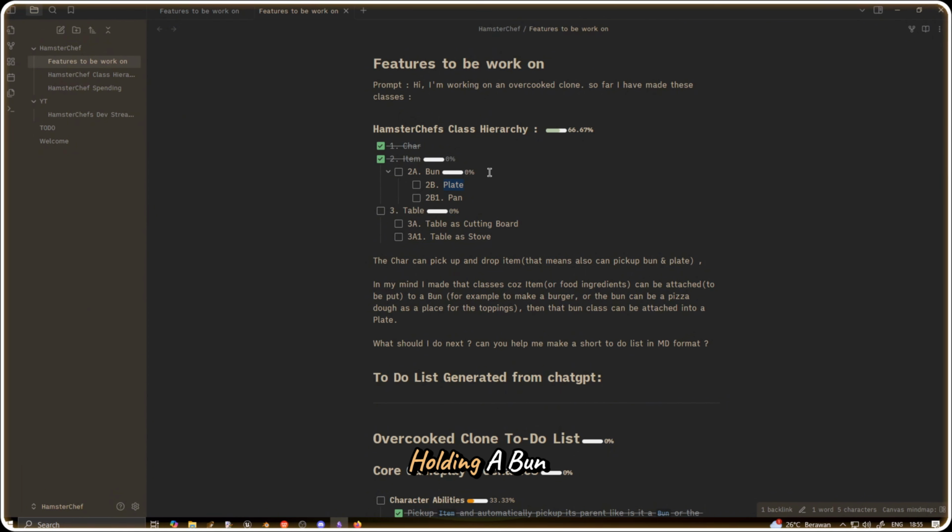If the character is holding a bun, it can pick up an item, just like that. This is the parent and this is the child. If my character is holding an item and there's a plate in front of them, it will pick up the plate, but it will drop the item.